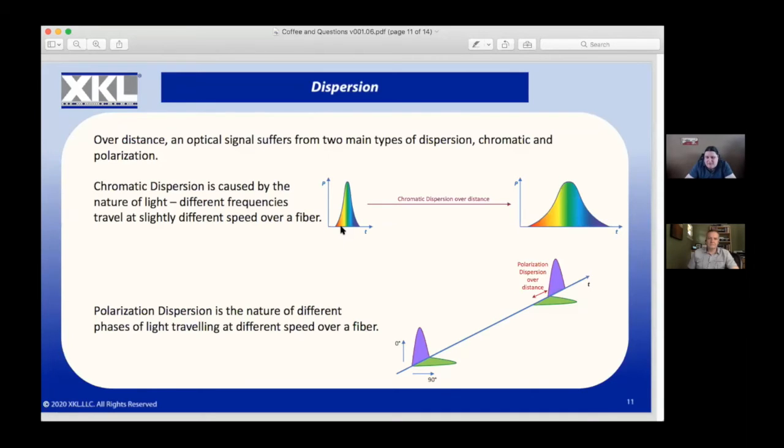So what we end up having to do is use dispersion compensation. That's basically just a device that introduces an inverse of what occurs on the fiber. That means that a dispersion compensation module is built for a distance, right? You're overcoming these dispersion problems that occur over a certain amount of distance, so you compensate for that amount of distance. So it's actually a distance specific device.